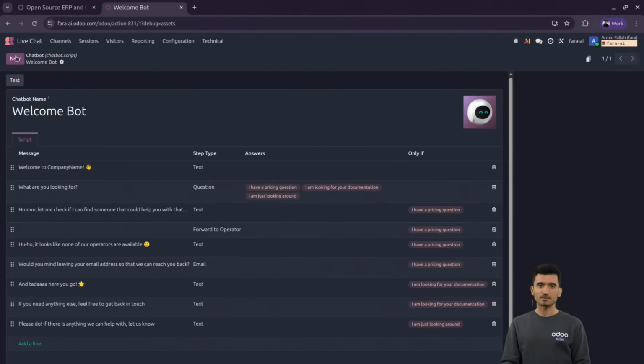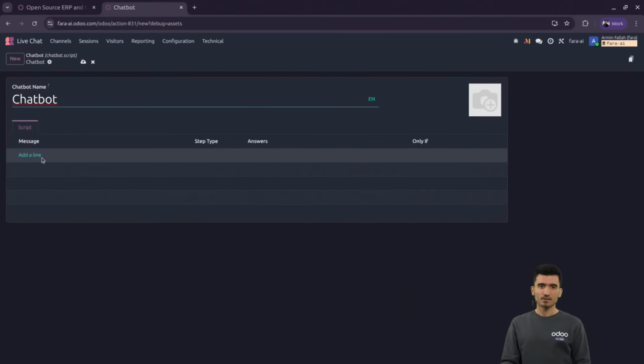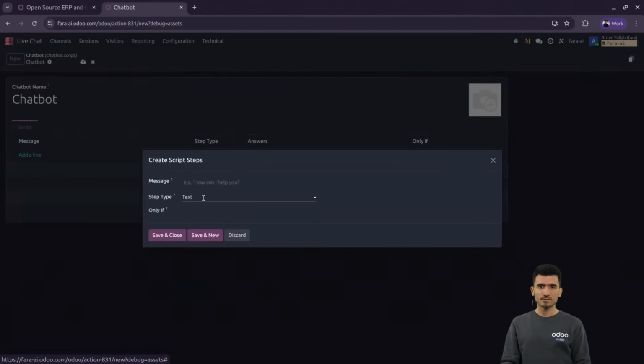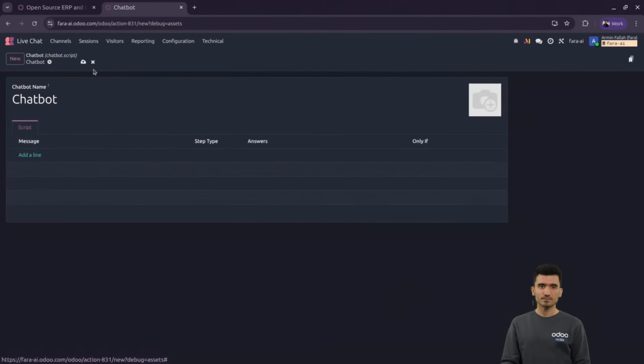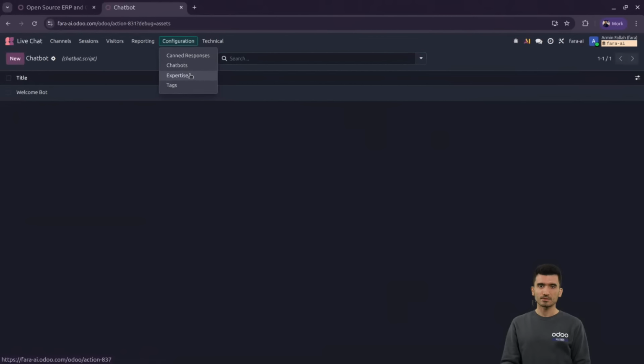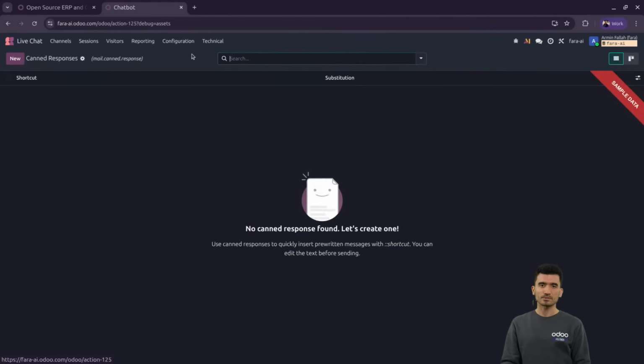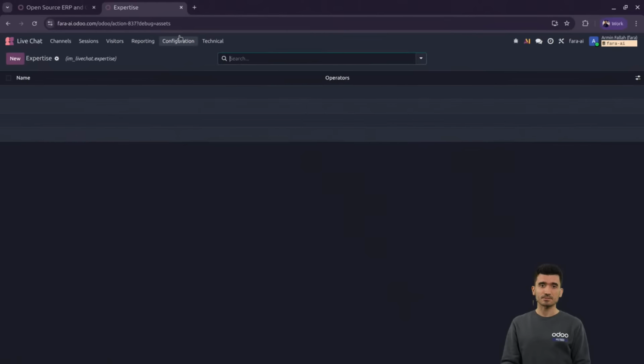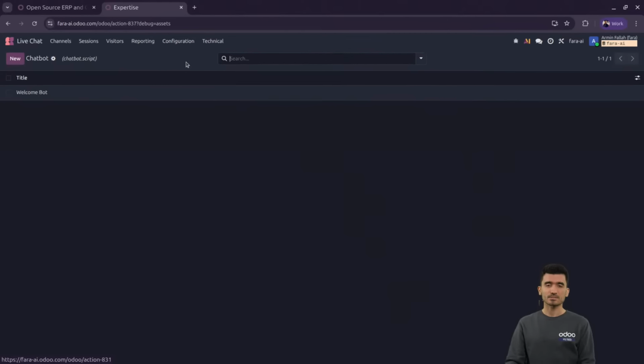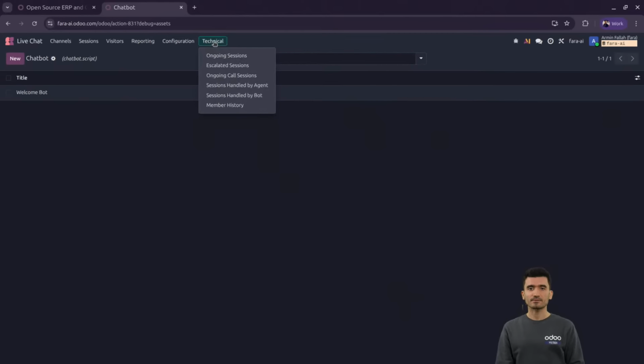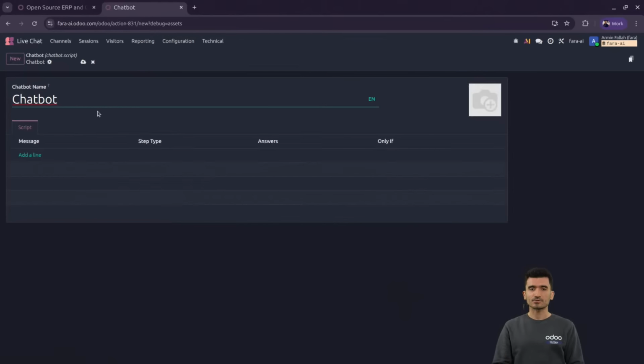You can run the test here, but apparently they haven't yet introduced AI in this version. So right now you only have the canned responses and expertise, but once that feature is rolled out, you can have chatbots with AI underneath as well.